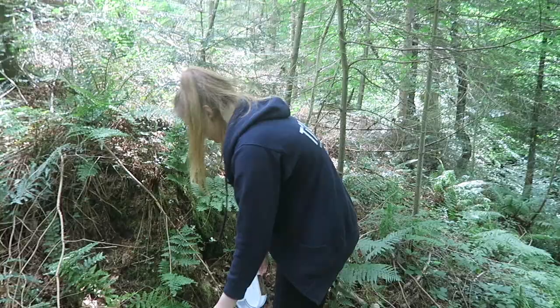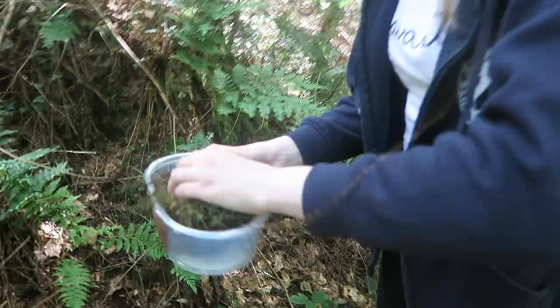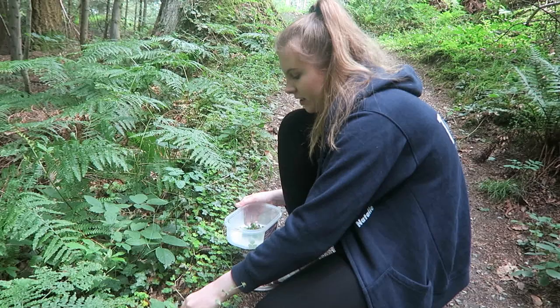Now we're going to get some moss. Oh, look at that mossy goodness. Oh, it'd be enough, you know? It probably is. Nah, we're getting more. We're going to get some water cress. I don't know. Maybe. We can get some of that and some of this ivy. Hopefully not the poison kind.